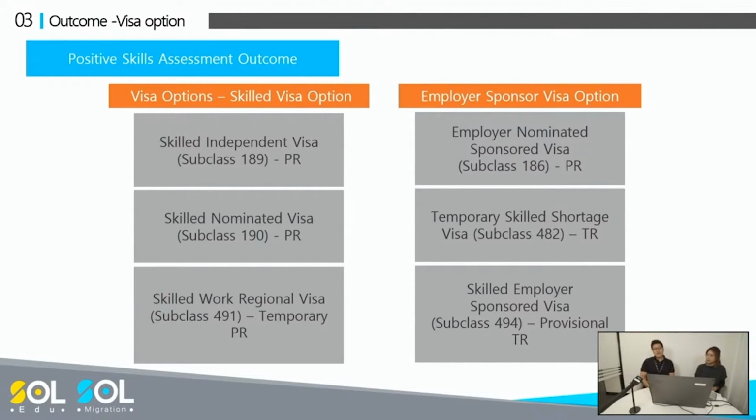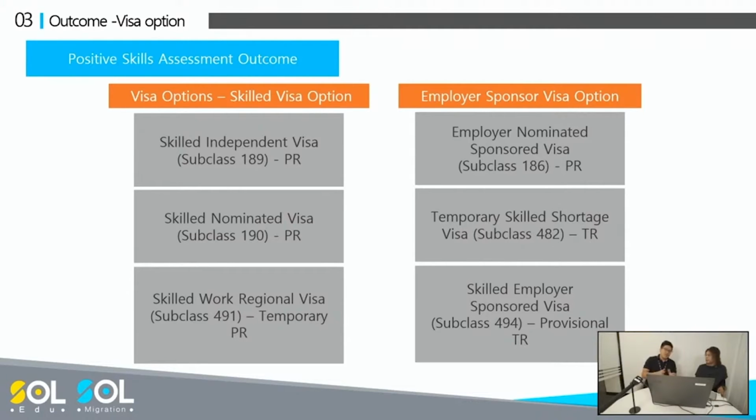Okay. The last one, skilled employer sponsor visa. This is a regional sponsor visa. So this one requires you to have 3 years of experience. For the graduate person, it's very hard to have 3 years of experience because the graduation visa is 1.5 years, and if we maximize the bridging visa, then it will be only 2 years. So it's very hard.